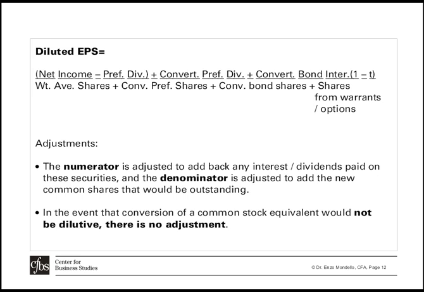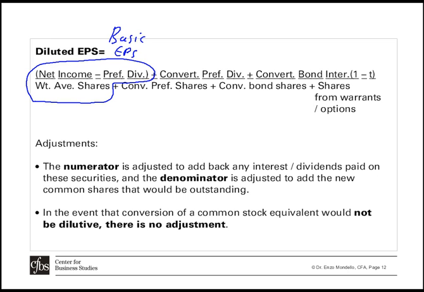We start first with basic EPS. If you have to calculate diluted EPS, then we have to start first with basic EPS. Basic EPS, as we have already discussed before, is calculated as follows. We take net income minus the dividend payments to the preferred stockholders. That gives the income available to the common shareholders, and that's divided by the weighted average number of common shares outstanding. Then we have to include our first potentially dilutive security, and that's the convertible preferred stock.